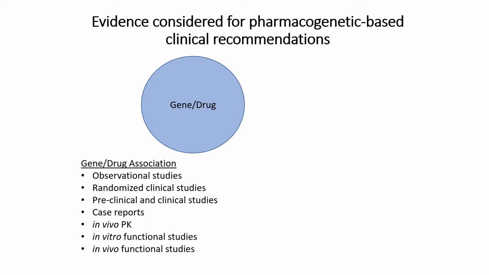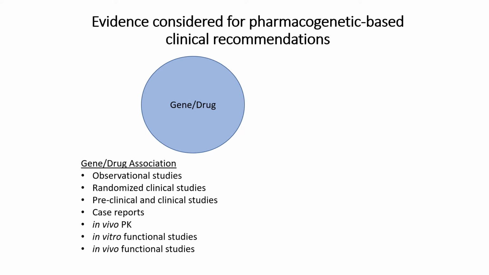That first walkthrough, and then we take the ones that do show or attempted to show a drug phenotype based on that particular variant, and we have a lot of observational type studies. We use preclinical, clinical studies because some of these variants can be so rare. We do have case reports, but I will say we won't write a guideline around only case reports, but we do kind of utilize that to think through the data. And then, of course, we have the in vivo PK and functional studies that we use as well.